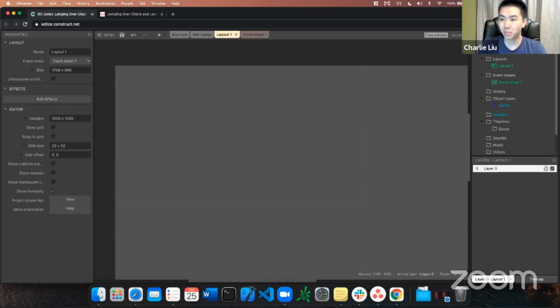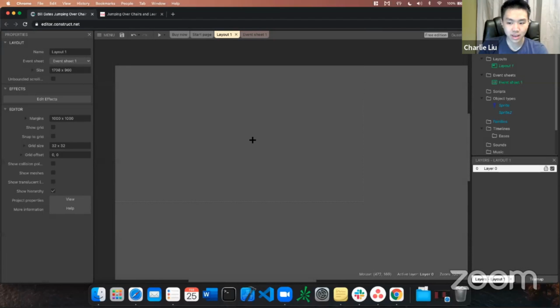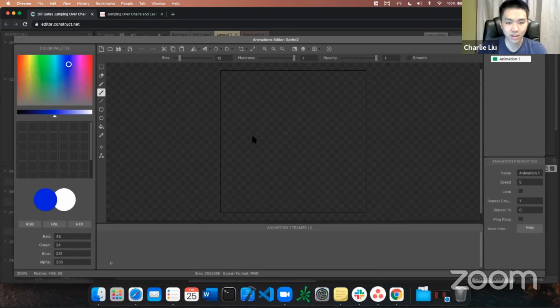So to repeat the step, go ahead and right-click anywhere within the dotted line area. You'll see the option Insert New Object. Go ahead and click on that and type in Sprite into the search bar. And see this little alien-looking icon? This is what we need to click on in order to create a new character. So go ahead and double-click on this. You can see that my mouse has turned into a plus sign. Go ahead and click anywhere in the same area again, and then we pull up the paint screen again.